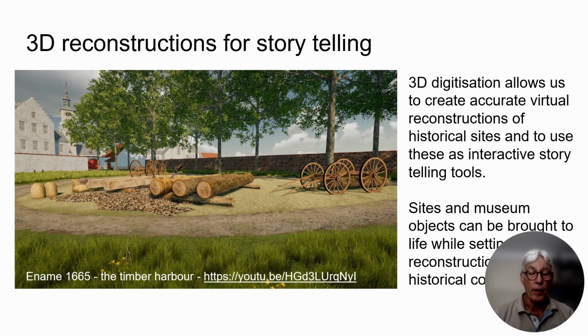Virtual reconstructions of historical sites can bring sites and objects to life, and tell their stories in historical context. This model provides a scene-based reconstruction of 17th century timber production, from the transport of the trees to the yard, removal of the bark, cutting off the beams, to the transport of the cut beams for use in buildings.